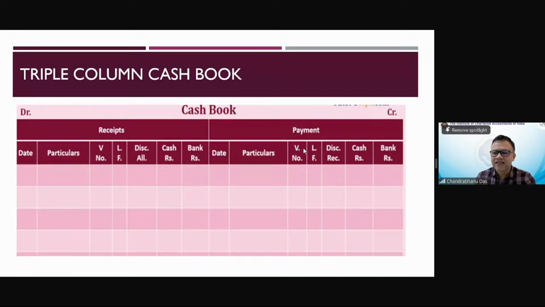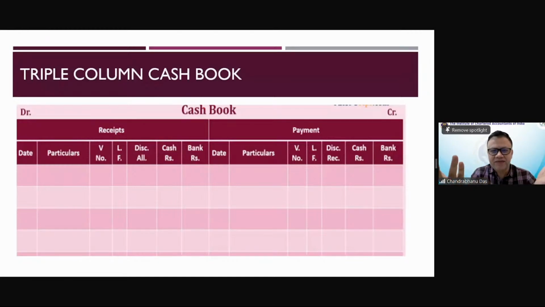If you see here, there is a bank column. What we can see now is that this bank column, debit and credit, needs to be seen in terms of what is the debit side of this bank column and what is the credit side of the bank column. You have voucher number, ledger file. You keep all evidence. So now the company keeps all evidence.